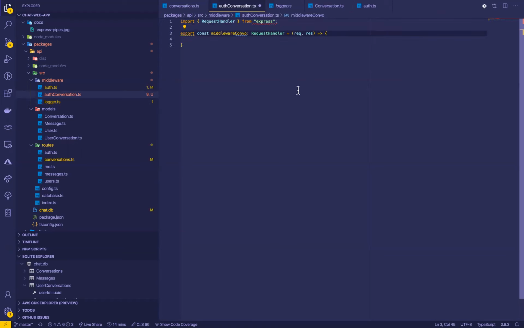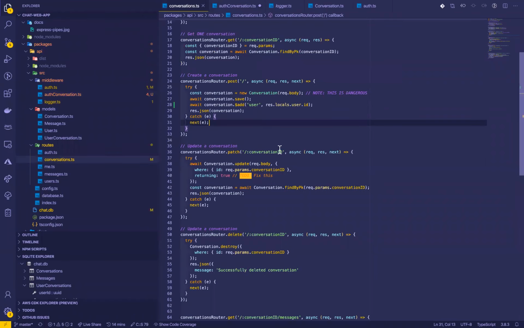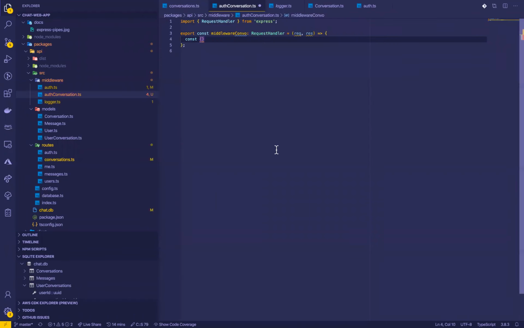The reason we do that is so that TypeScript knows what type of objects these requests and responses are. So we know we're going to have the conversation ID from the request parameters. Let's just go ahead and grab that here. So this is the conversation ID equals request.params.